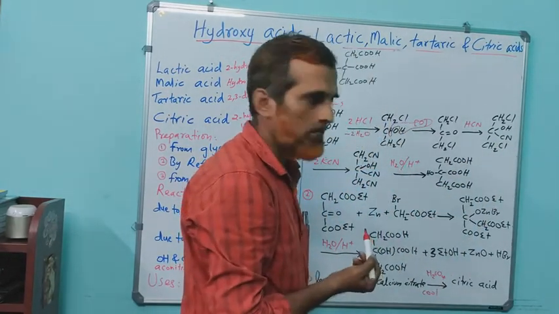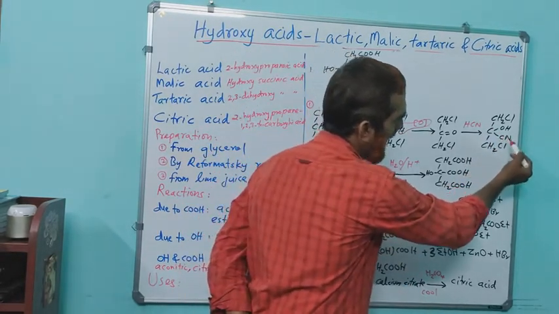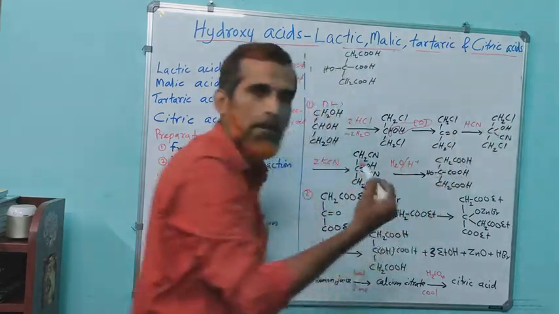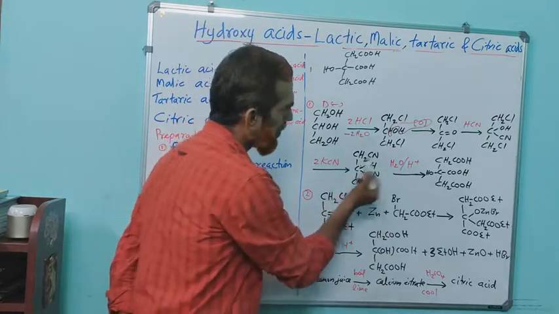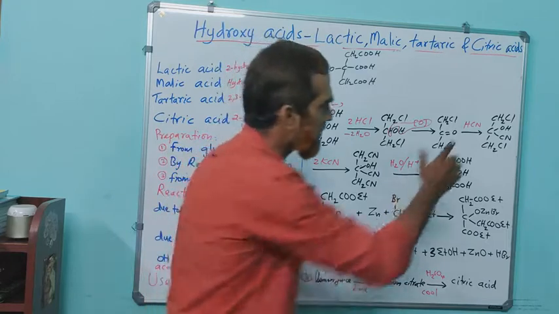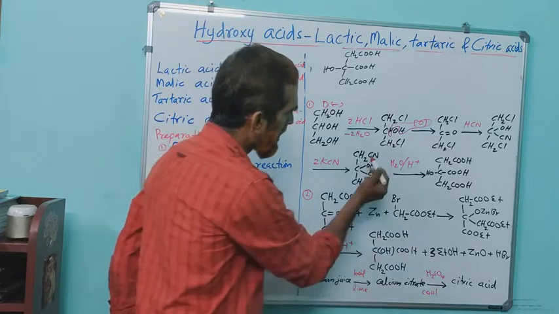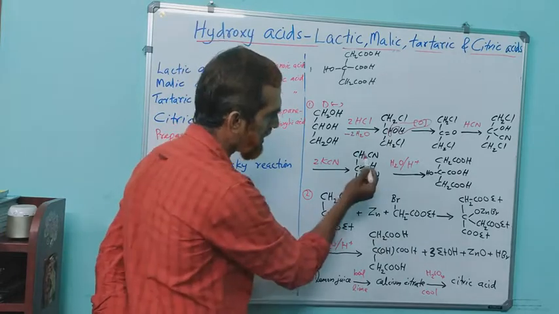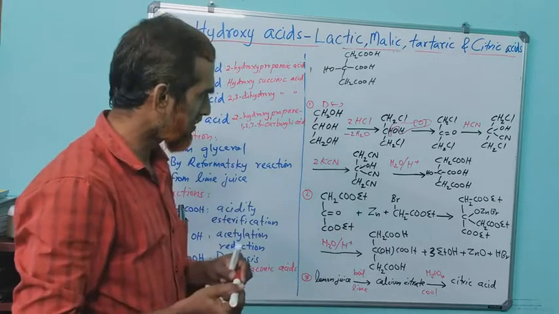1,3-dichloropropane cyanohydrin it is. So the idea is to make this acid group later. So added. Now both Cl is replaced by CN. We know the nitrile synthesis of carboxylic acid, remember? So now it is SN reaction, that is nucleophilic substitution reaction of alkyl halides. Both the Cl replaced by CN, 2 molecules of KCN. So there are now 3 CNs here. Finally, acid hydrolysis. What happens? All CN become acid, isn't it? You get citric acid now. So this is one method.